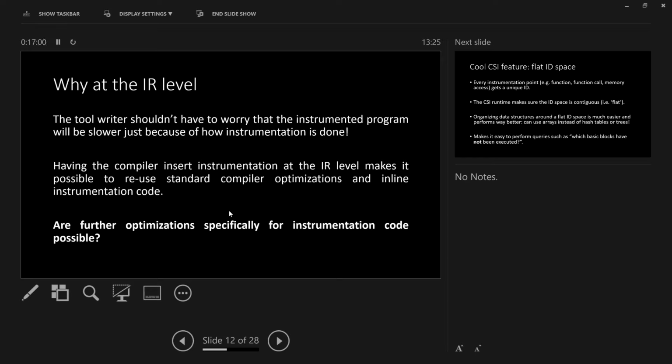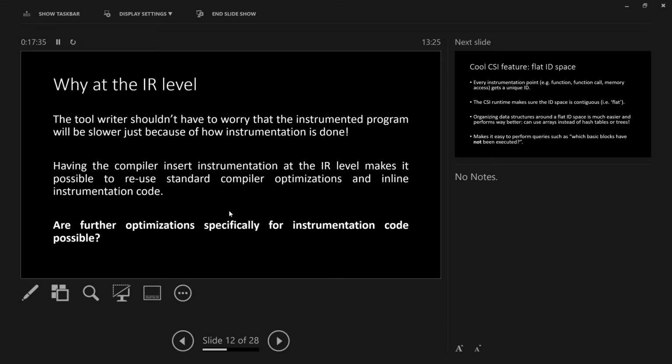You just do some analysis on top, you count, you perform statistics, you don't change the behavior of the program most of the time. So when you are adding instrumentation code, you're basically adding code that doesn't touch the other code. So can the compiler infer properties about this and basically make it even faster? This is a question that needs an answer, and it has not been researched a lot yet.